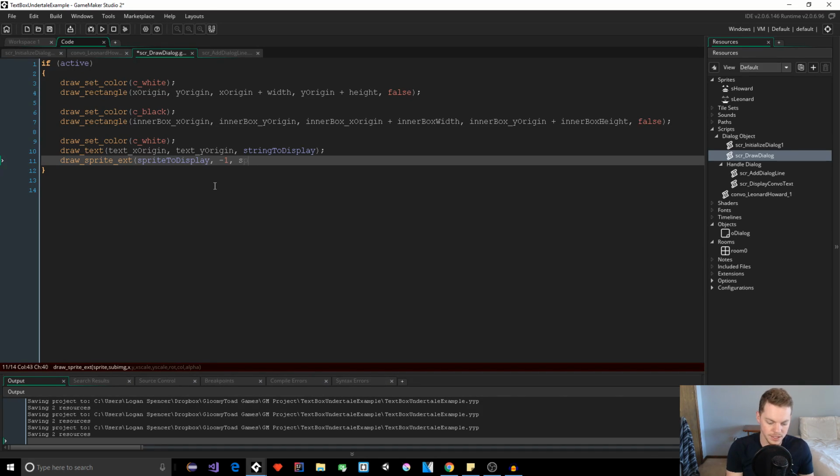And it's at our sprite x origin, sprite underscore x origin, sprite underscore y origin. Oh wait, this was our avatar origin actually, not sprite. Let's change sprite to avatar. That's why I wasn't getting a pop-up. Avatar x, y, and what else? Shoot. Then we have our x scale to be avatar scale, y scale, avatar scale, 0 rotation, white for our color, 1 for our alpha. Okay, I moved pretty fast through that. Hopefully that makes some sense though.